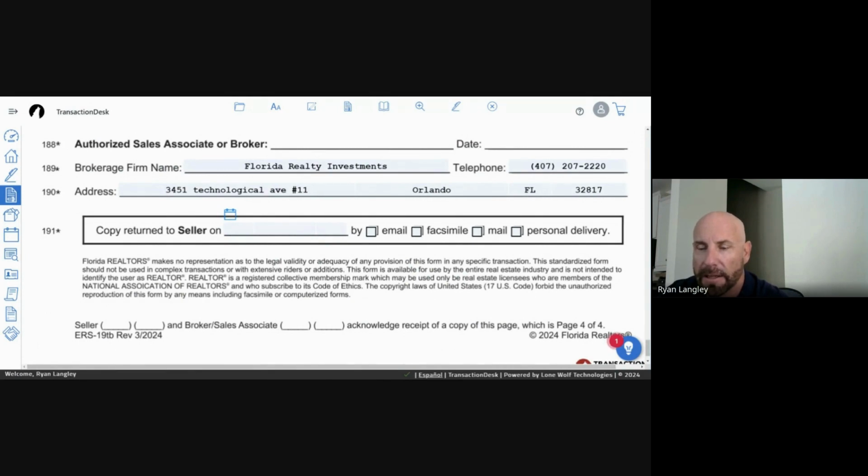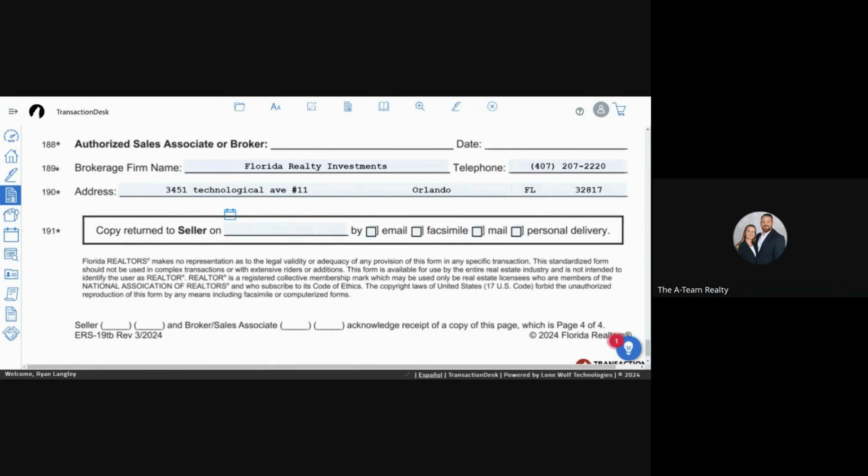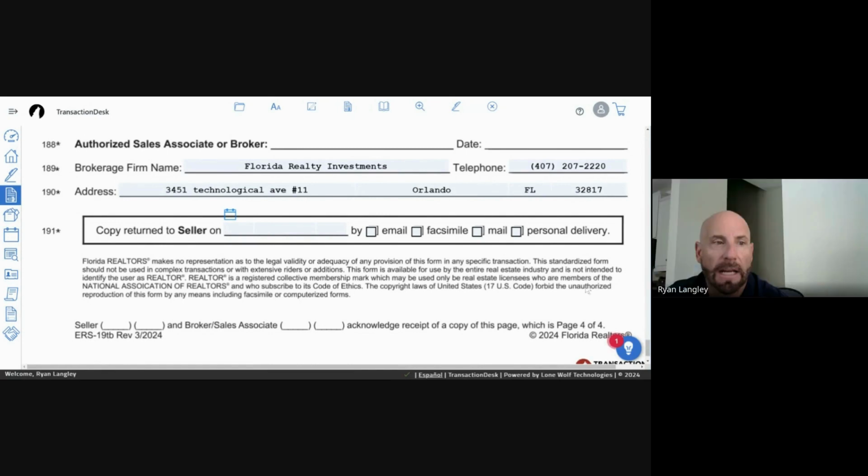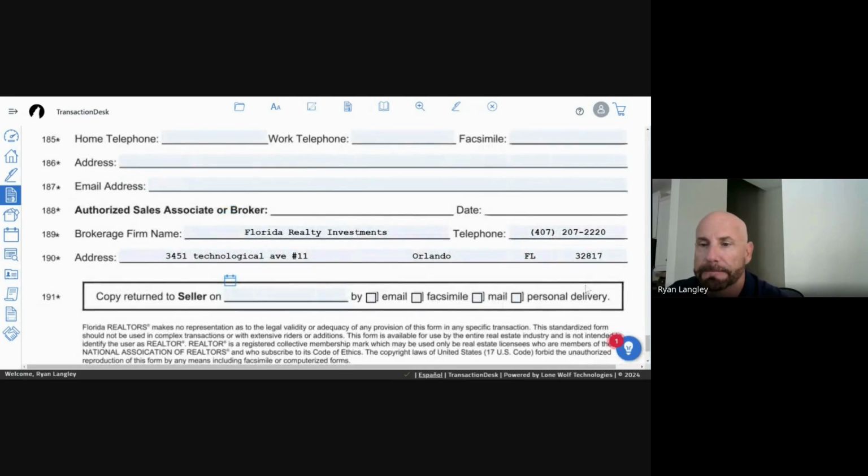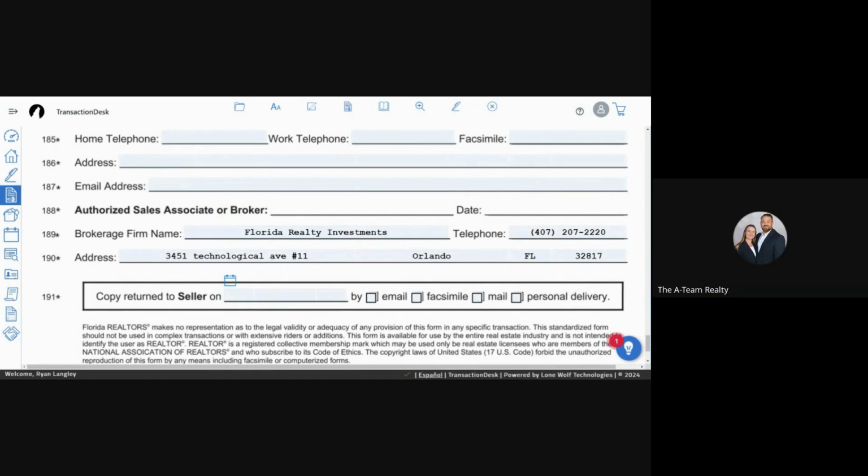Did you guys get anything out of that? That was great, Ryan. Can you explain dual variable commission again? That's if you decide to take less if you get both sides. Can you put that in additional terms, or was there another section? I'm on my phone, so I can't see it.